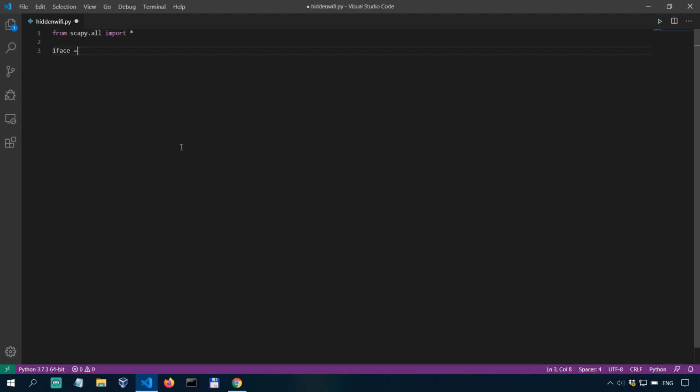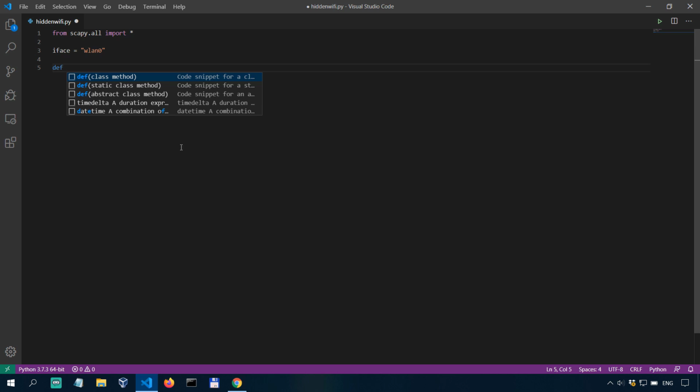So let's say iface equals wlan0. Then we'll define a function to output probe requests, association requests, and probe responses.